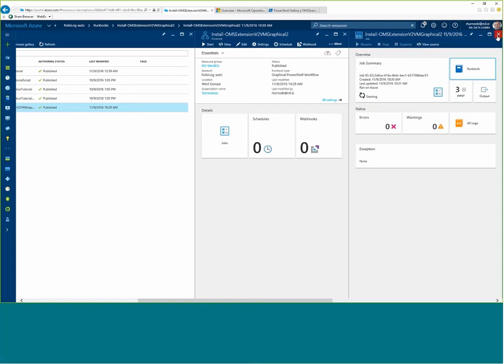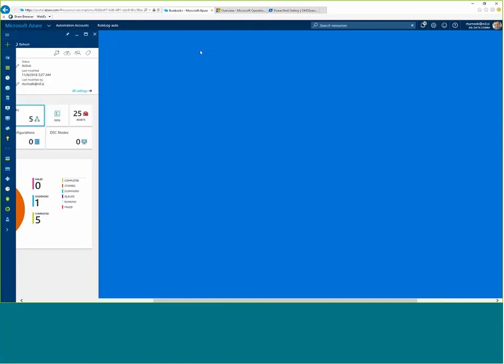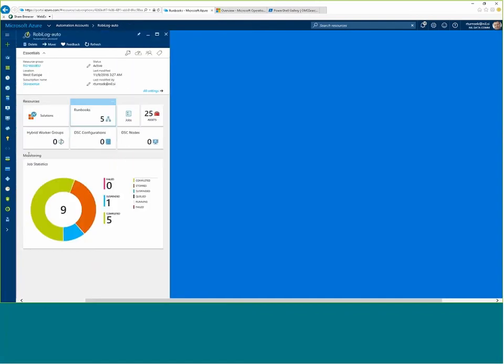So let's see, the more interesting part is that we do this on our on-prem infrastructure. Another part here is, if you remember, these hybrid worker groups. Currently it's none, so we don't have any.